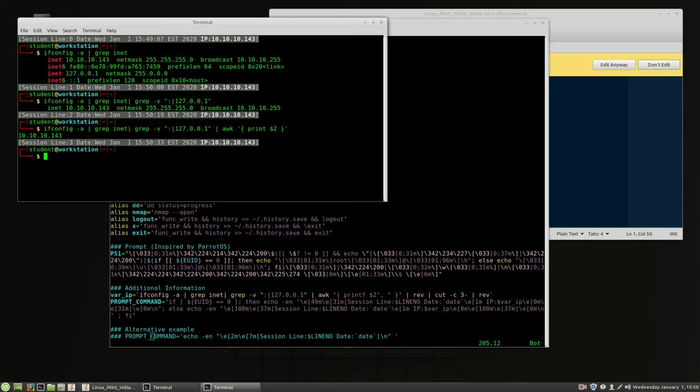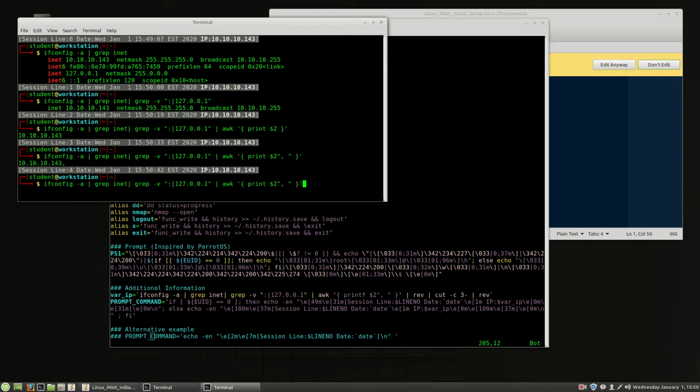Now, if I had additional interfaces, then I want a comma there. So I put a comma. But if I put the comma there and I don't have additional interfaces, or those additional interfaces run out and now I've got a comma at the end, then, well, I'll want to get rid of that comma.